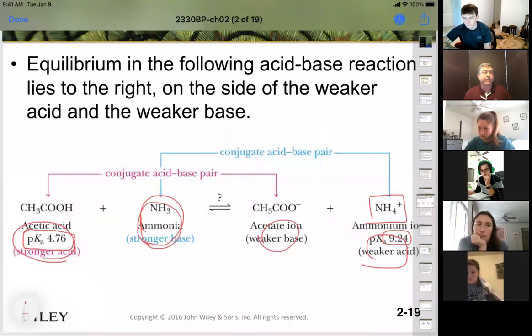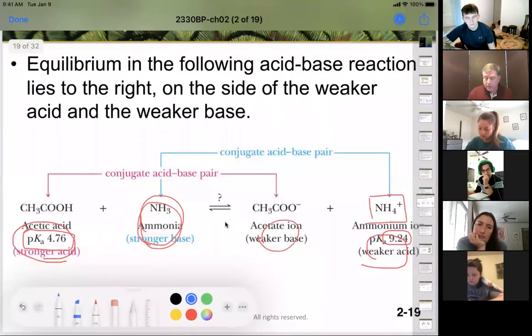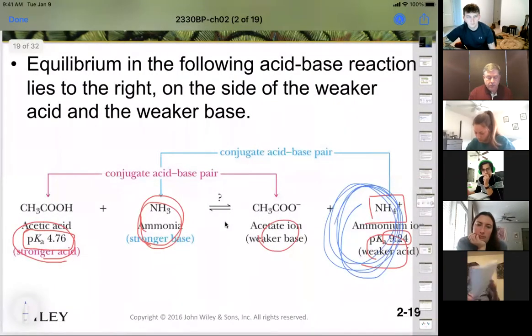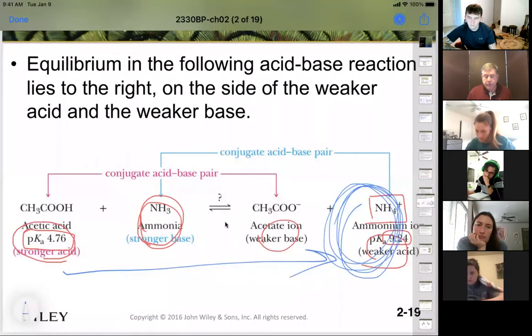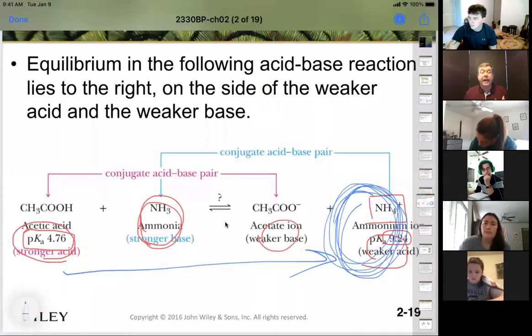There's a chat room. To the left. Okay, we're going to lie to the weaker acid. Sorry, I meant to the right. Sorry. Yeah, it's perspective. Yeah, you're looking at the weaker acid, so it's always going to go toward the weaker side. So our strong acid is going to give up enough of a proton, more protons than the weak acid will, and so it always lies on the weak acid side. Okay. And weak acid is the higher pKa number.